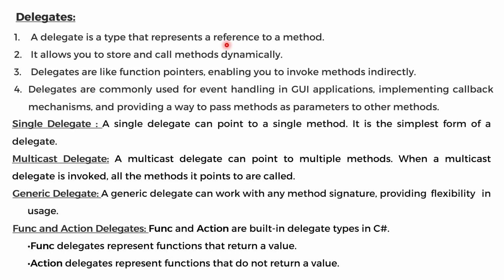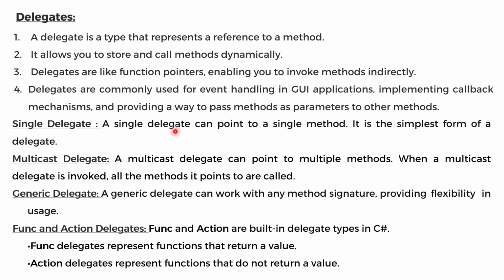When we come to delegates, a delegate is a type that represents a reference to a method. It allows you to store and call methods dynamically. You can say that delegates are like function pointers, enabling you to invoke methods indirectly. Delegates are commonly used for event handling in GUI applications, implementing callback mechanisms, and passing methods as parameters to other methods.